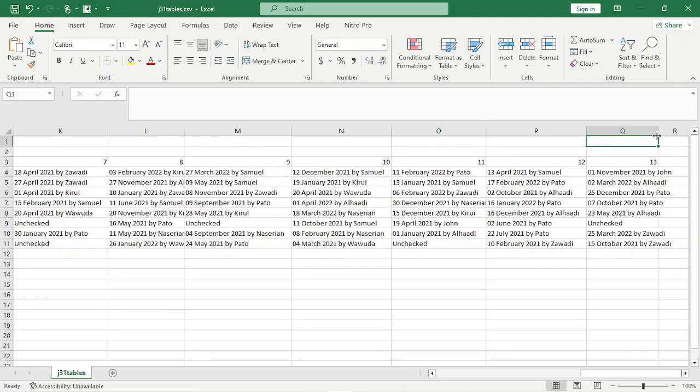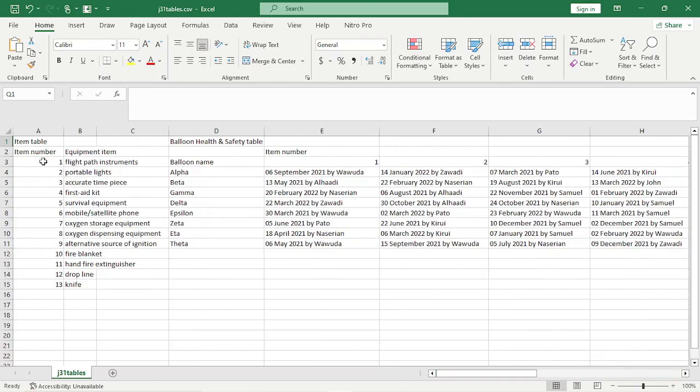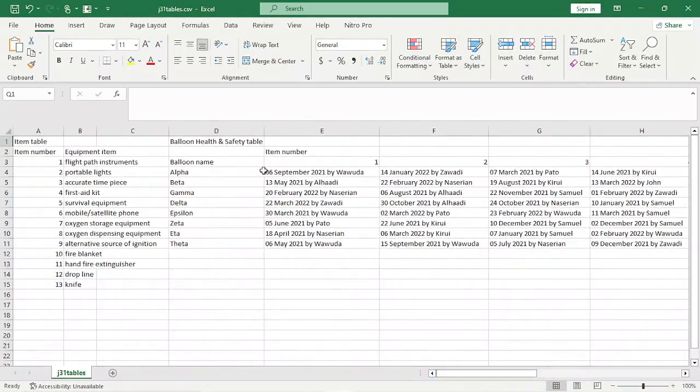Okay, this is the last one. I think that is it. So we can just quickly see item number, equipment item, balloon name, balloon number. Well, for now I can't really make sense of the data.